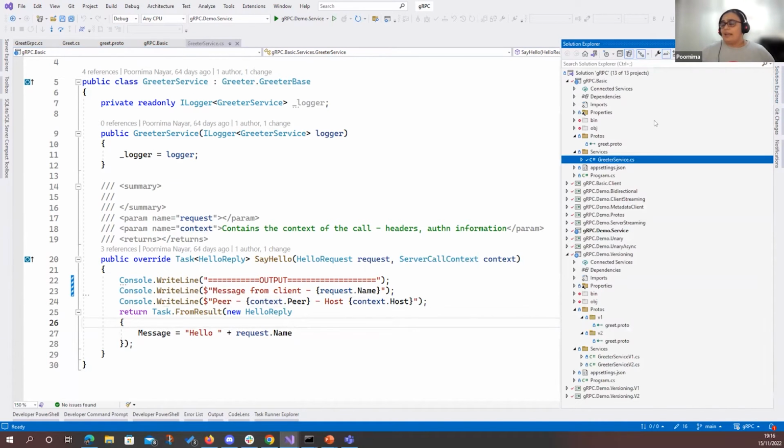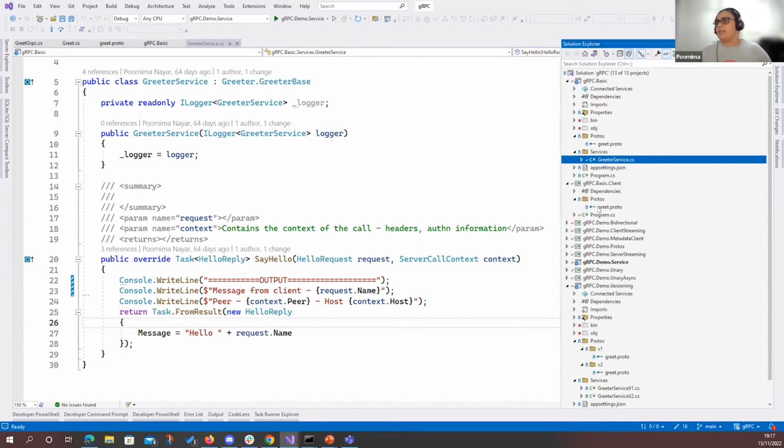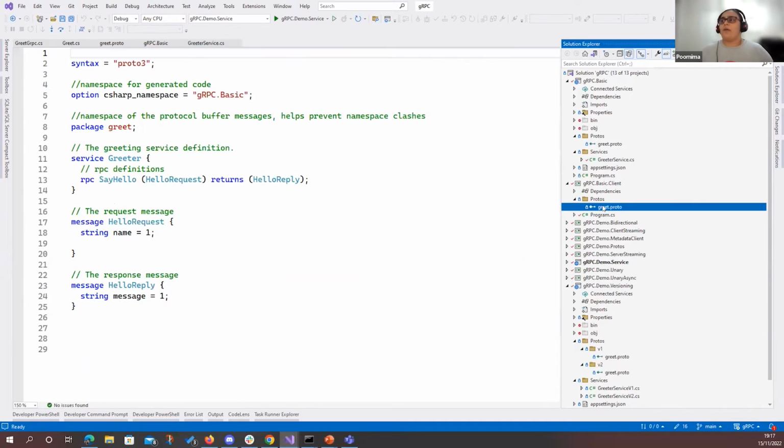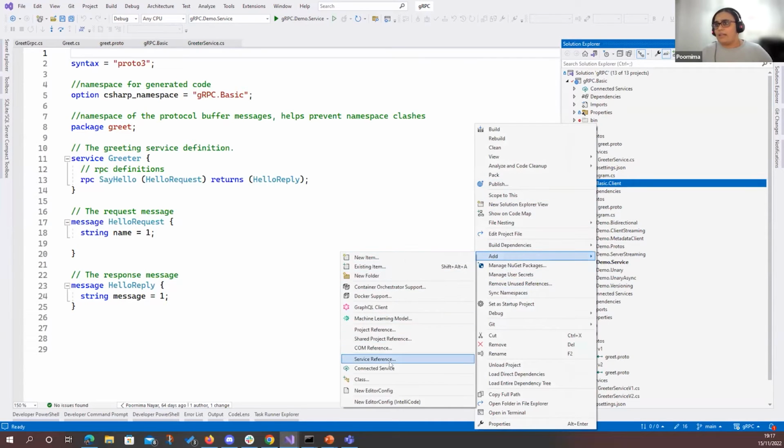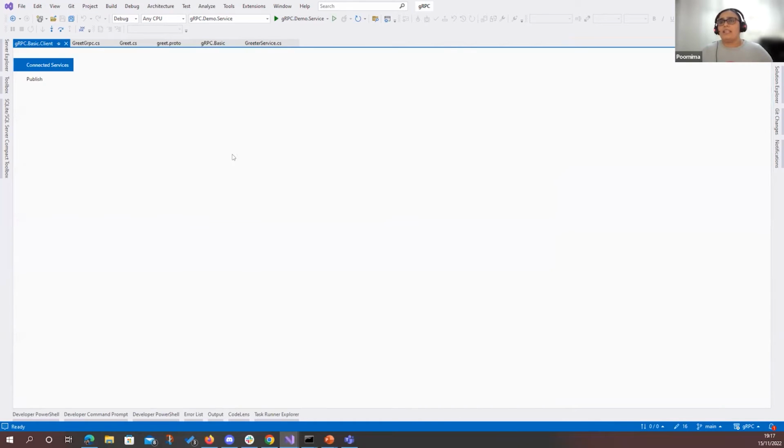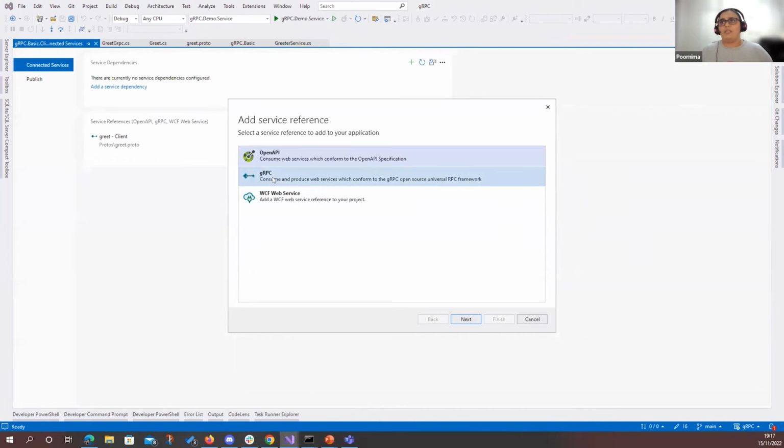Talking about the client, as I said, we need a strongly typed client or a generated client to communicate with this service. So I've got a console application here called gRPC basic client. And I've got this greet proto added into my client as well, because I need to generate that code for me. For this, if I go into add service reference, it gives me the option to add a gRPC service.